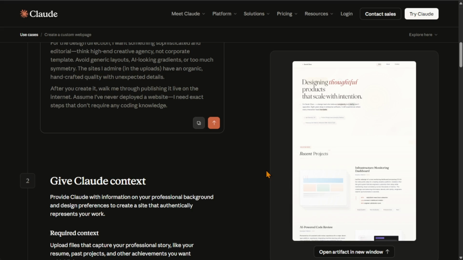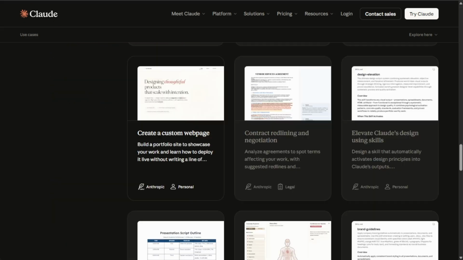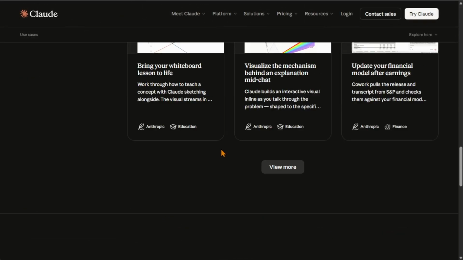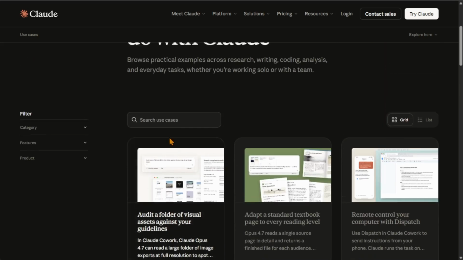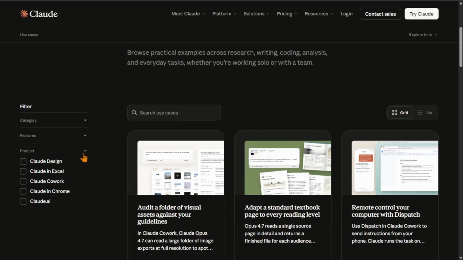It has a lot of different use cases in a lot of different fields, and a lot of the different products that Claude has. You might not know what Cowork or Claude Design is, but you could come in here, look through the use cases, and figure out what those things are. And then it's like, oh, I could really use that.